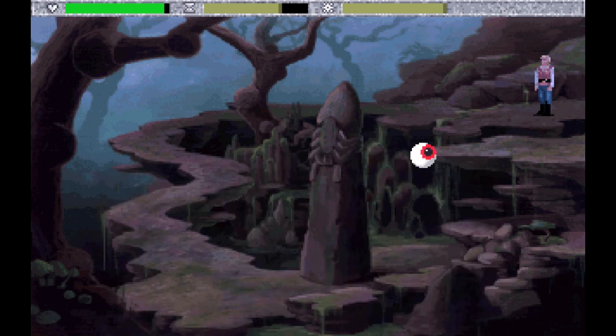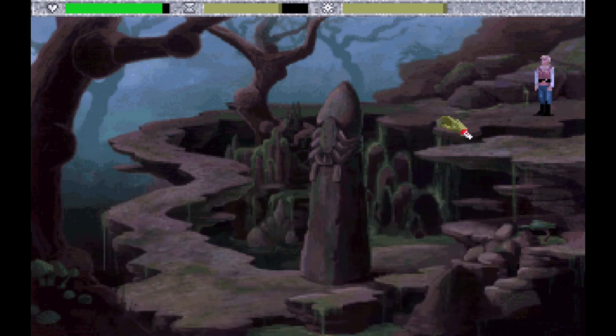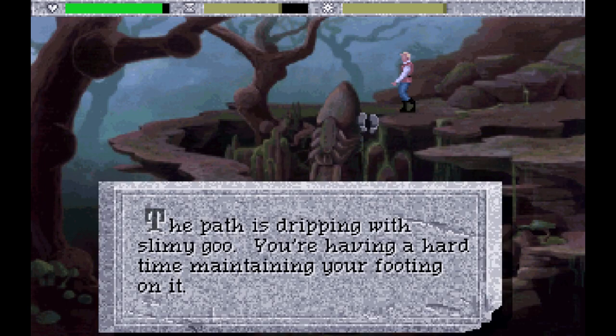You guys might also notice that in all of this horrible stuff, there happens to be a bonsai. A delicately crafted bonsai bush looks totally out of place in a pool of dark, unhealthy-looking goo. Well, we're going to have to try and get that, but we'll have to do it later. Doing so now would be unfortunately bad for us. The path is dripping with slimy goo. You're having a hard time maintaining your footing on it.